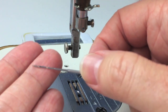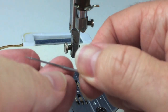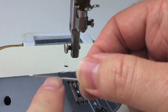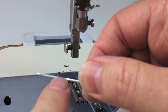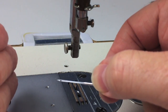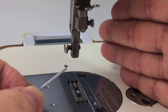There, that's better. So that is your scarf, okay? This is the side with the groove that you can put your fingernail in. So this side with the long groove goes over here on the left. The scarf side goes over here on the right.